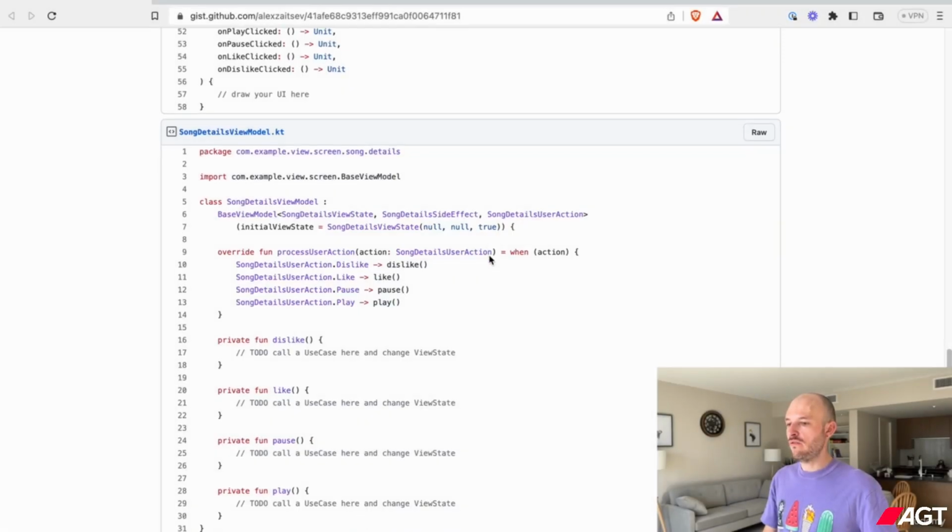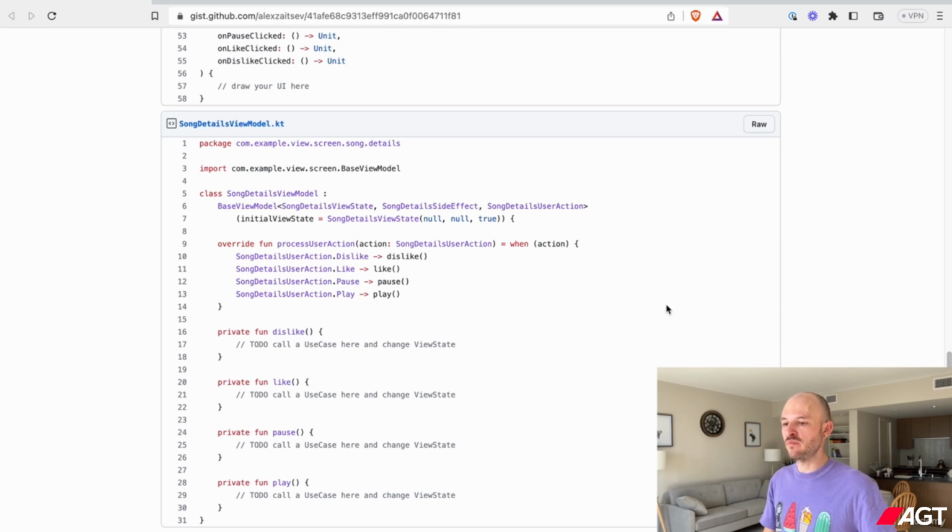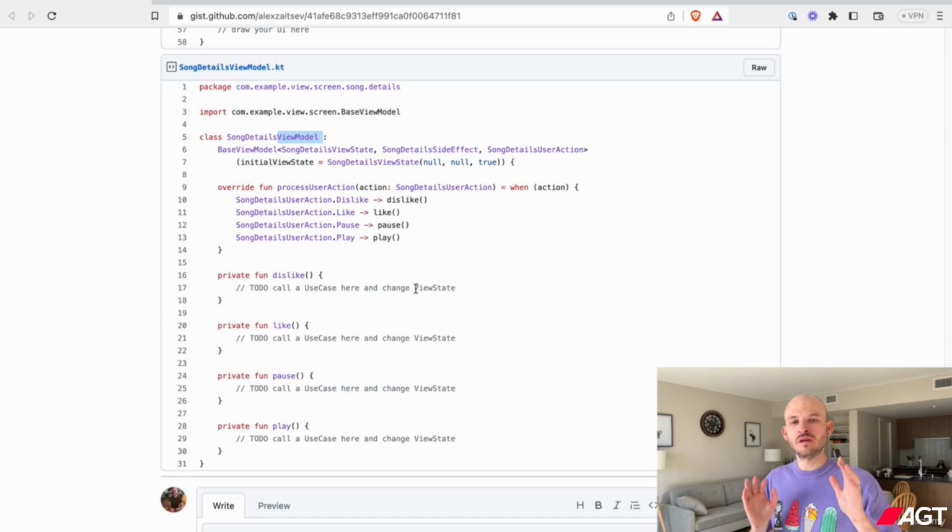Now let's proceed to view model. There is no need to dive into details on how exactly it's implemented in this step. Let's concentrate on a general idea right away. We'll dive into base view model a bit later. So our view model is a source of view state and side effects for the view. Also, it processes any business logic through the use cases or repositories. Okay, at this point it should be more or less clear how the screen works.